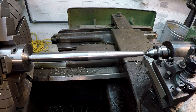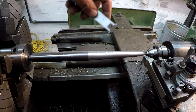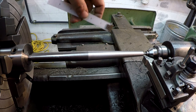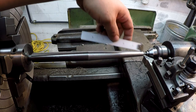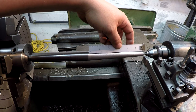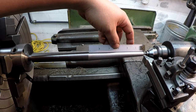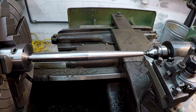So we're about halfway through with our taper now. Remember, we got 12 inches of length. This is 12 inches right here. And I've gone halfway, 450 thousandths on the dial. We're going to be going a total of about 900, or as close as we can get it anyway. So halfway should be about 6 inches. So that's a 6 inch scale, and it's cutting just past that. So we're right on track. I'm just going to keep on going.